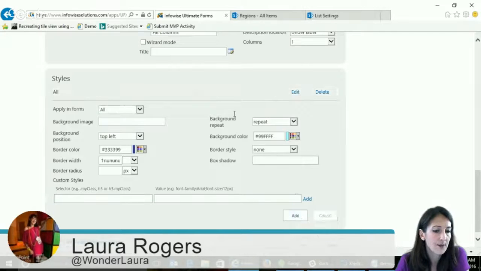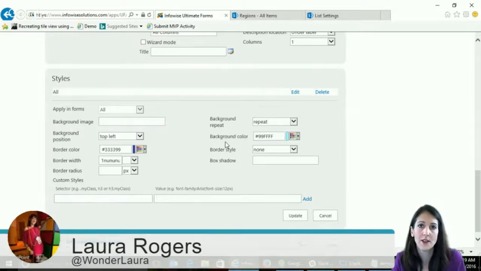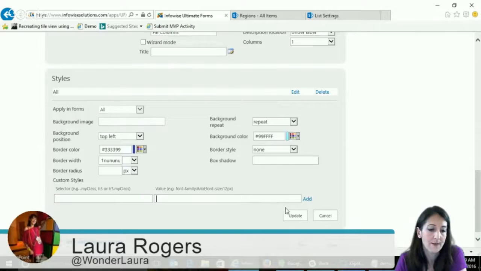Let me update that. But you can just choose to show it in the new form and have a different style that shows in the edit form and things like that. So you can see here's where I picked that turquoise background color. I can do some basic stuff like this with the border colors and width, but then I can really get down to the nitty gritty and set my own specific values in here, like what font sizes and how many pixels I want for this box, and very specific colors I want for different portions of the form. And you can go to town with all that stuff in there as well.